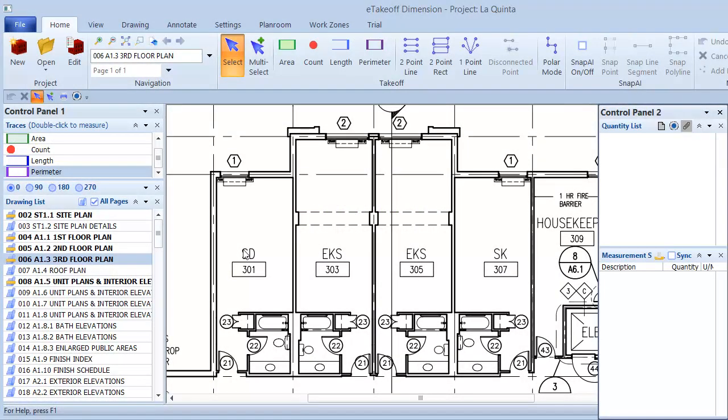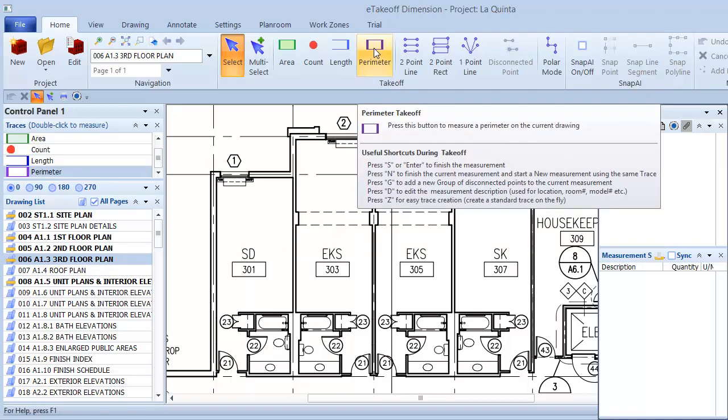By now, you're pretty familiar with how to initiate a trace, either by double-clicking it in the trace list or by clicking a button in the toolbar. Recall that my list of traces might be different than yours. As with the other CLAP traces, the tooltip explains the shortcut keys, and these are the same for perimeter as for the other types. By now you know how to find this assistance, so I won't keep displaying it.